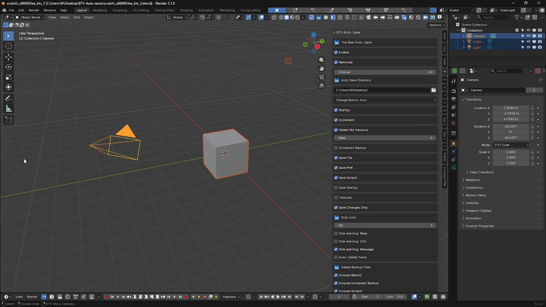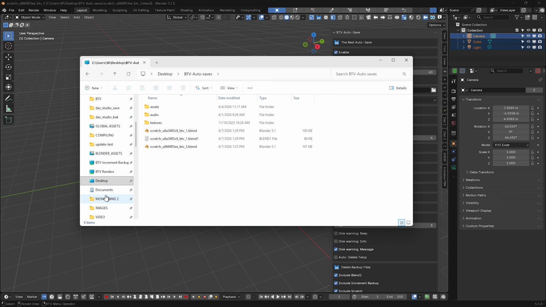That part's not really any different, but what is different is the fact that we started putting strings of numbers called UUIDs at the end of a file name if it's a Scratch file. That way, if you open up multiple Blender instances, then whatever you're doing in the original Blender instance won't get overwritten by the second instance.